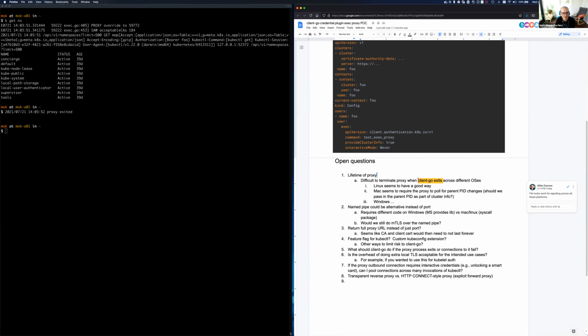The only advantage I can think of is if you did want to have one proxy process that was being shared across many different contexts, many different clients connecting to it. That's hard to do unless you're treating it as an explicit proxy that gets to know the destination endpoint each time. But even that is hard because you also have to remember all of the server info, like the CA bundle and all of that, for each independent connection.